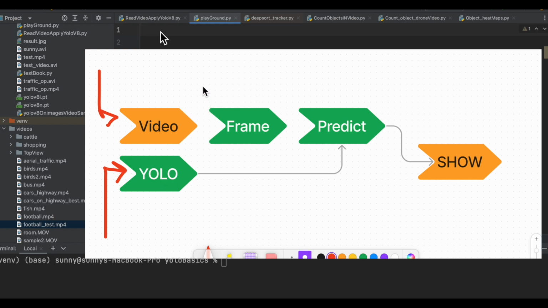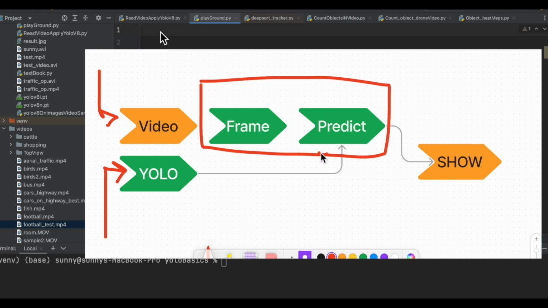After that, we are going to extract each and every frame from this video, and on top of each frame we are going to apply predict, and we are going to show each and every frame with our prediction on top of it. So this is the basic structure of how we can do object detection on a video. This was a very short and crisp theory of the steps involved in the prediction process. Now let's apply all of this theory using our coding.